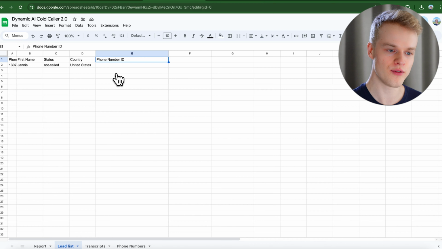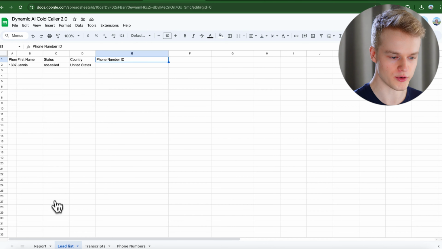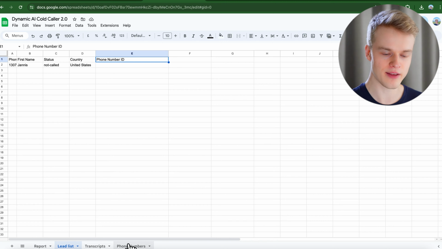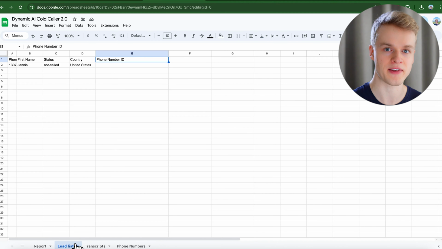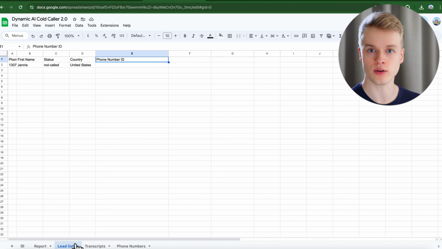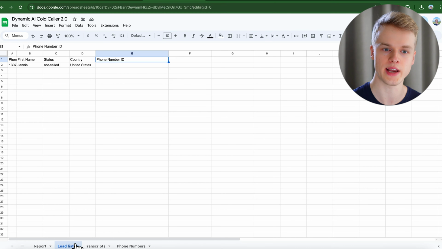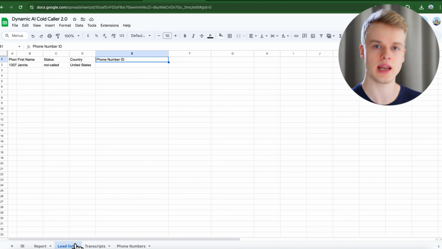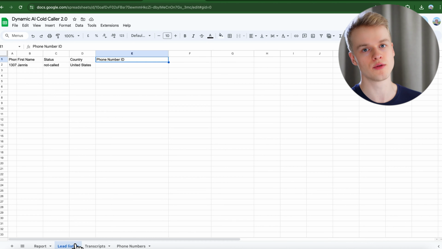Once you are there, you first of all will copy this Google Sheet. So you have that exact same copy that I have right here, with all of the fields predefined. And it is really important that you don't change the Google Sheet names, because this might mess up the scenario when we're building it out on make.com, because we are going to leverage make.com as our workflow automation tool to just create more dynamic workflows in a very simplistic way so that you don't need to do those steps manually.